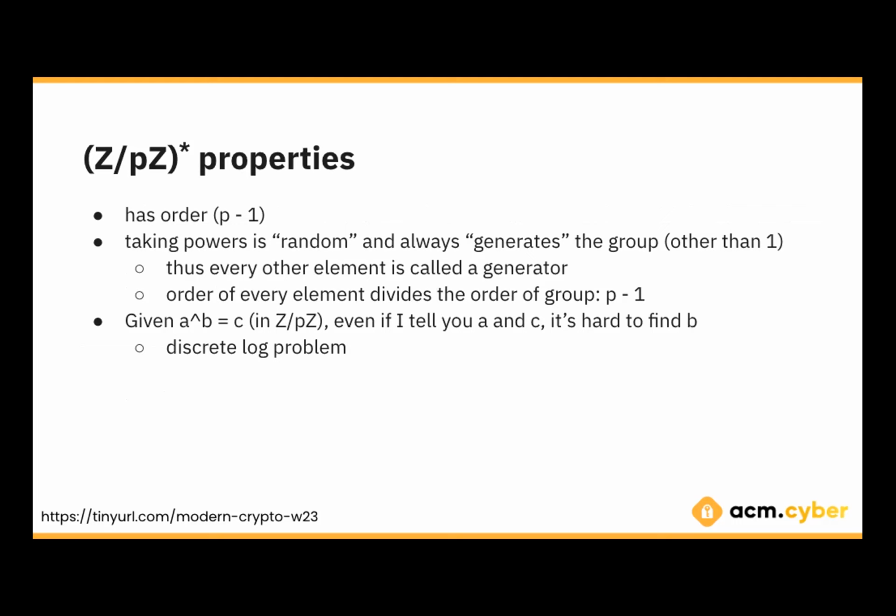Yeah, so discrete log is a to the power of b equals c. So a to the power of b is just, you apply the operation to a again, b times. So if it's a to the power of two, it'd be a operation a is equal to c. If a to the power of three, it's a operation a operation a. And if I give you the base and I give you what the result is in Z mod pZ, you can't find what b is. So you don't know if it's a to the power of b equals c, or a to the power of b equals c plus p, or a to the power of b equals c plus some kp. You don't know what that k is since it's in Z mod pZ. So you get information taken away from it, which is why it's really hard. The best way to solve it is to guess and check, basically.